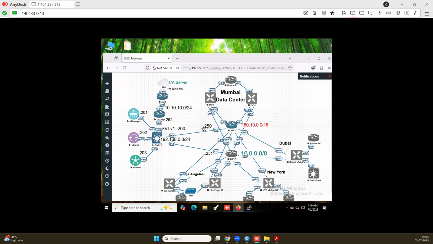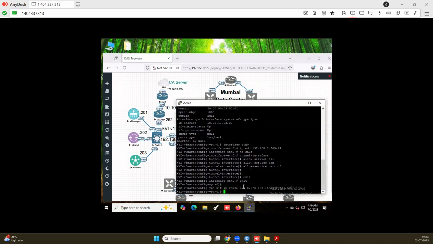The SINET router, that is .250. So we'll put one more route, IP route 180.10.0.0/16. Gateway will be 192.168.0.250. Done.